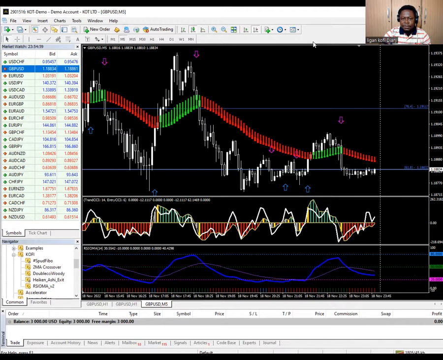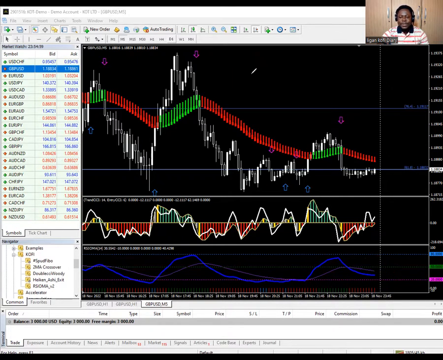He's saying that you can also choose to use the RSI in case the RSIOMA is confusing or not showing on your MT4. If we are looking for a buy opportunity, these two lines must cross above this 50 level, and then it must be above 65. But if you are looking for a sell opportunity, it must be below 35. It must also cross below this. So currently this one has crossed below and it is somewhere below 35.